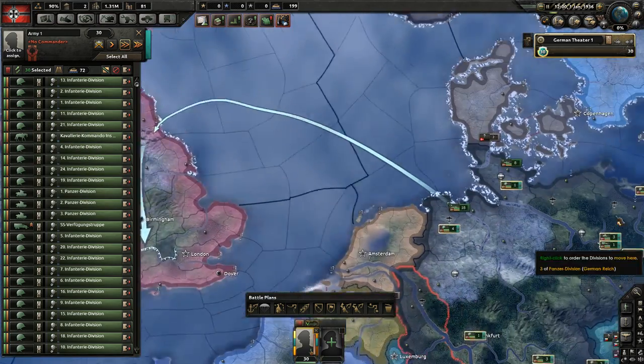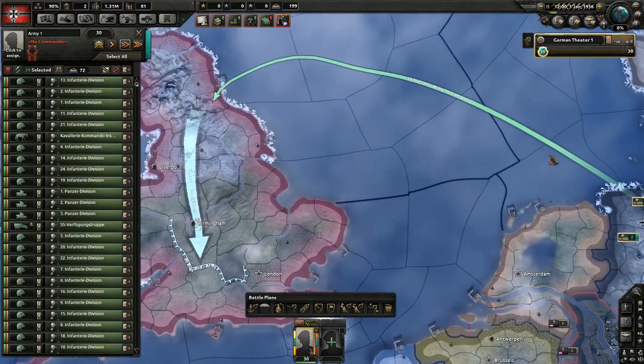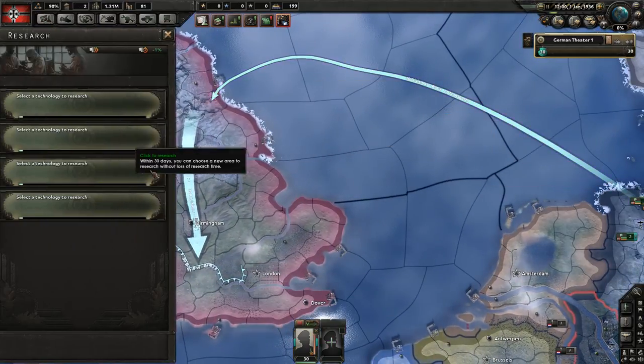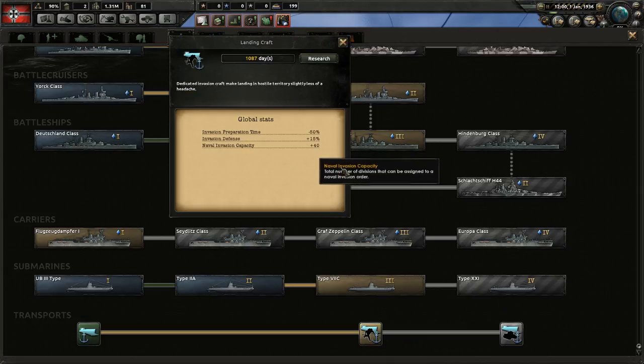That's right. So right now, if I execute this order, I will send all 30 divisions simultaneously. If you're not already aware, landing craft increases the capacity by 40, so a maximum of 50, and then another 100, so a total of 150 divisions could be landed with an advanced landing craft. You also get other things such as extra defense and amphibious speed as well, which is nice too.